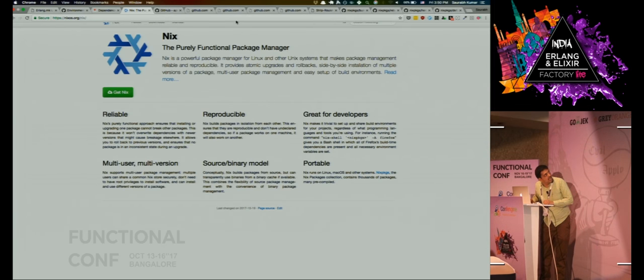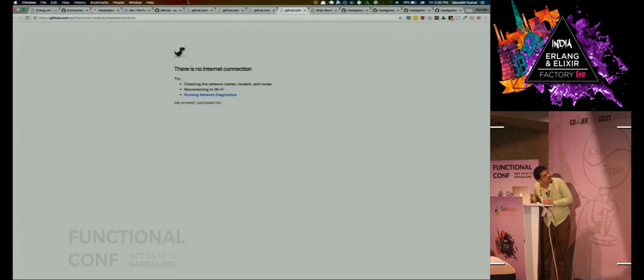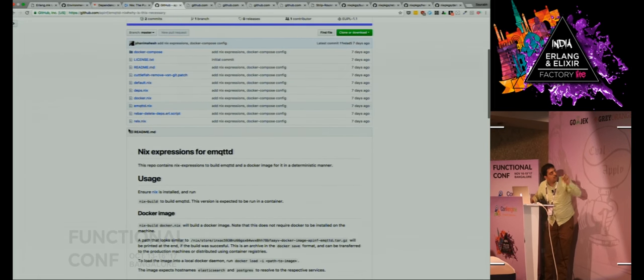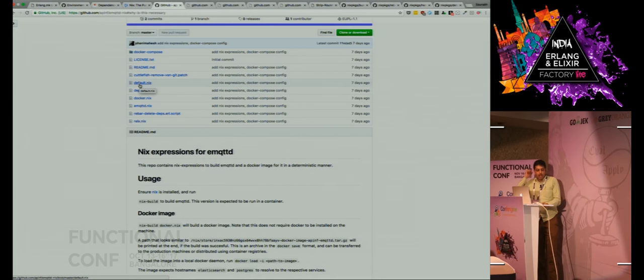So I'll skip over to this project that I have done recently. I could not load the exact Nix file because of the internet issue. What I am doing here is that I have taken every single dependency, locked it down by its content hash, and used some helpers that were defined within the Nix ecosystem to wrap up building using Erlang.mk, Rebar3, or Mix, to ensure that I get the same repeatable thing. And this is particularly interesting because even if I repeat the same thing 10 years down the line, it is guaranteed that I get the same version, because I'm locking not just the versions of the dependencies, I'm locking the Erlang compiler.